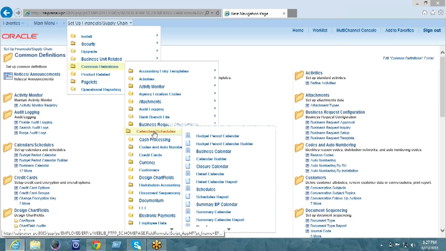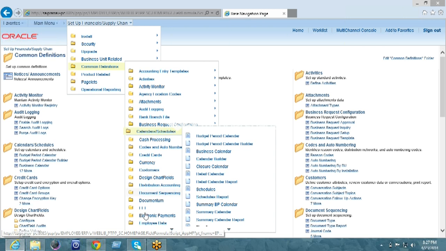First you have to define your holiday calendar and link it to your business unit bank level, or sometimes you can link it to your business unit level. It is up to you, because different options are available at each and every level. Wherever you want to use it, you can use it. So this is not restricted to any specific module or subsystem level. Whatever we configure under the common definitions can be used anywhere.